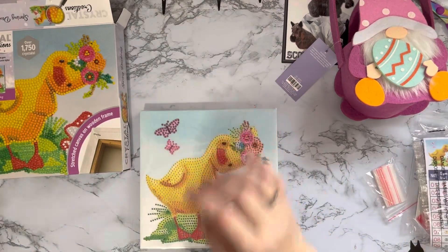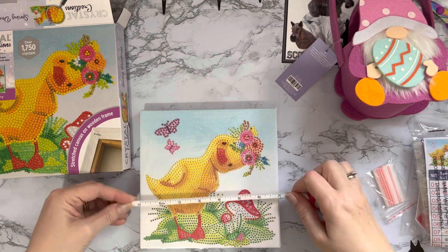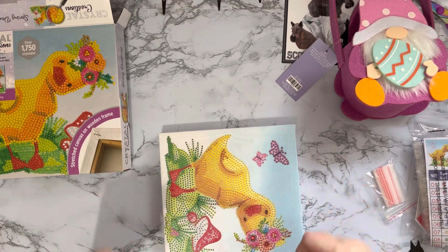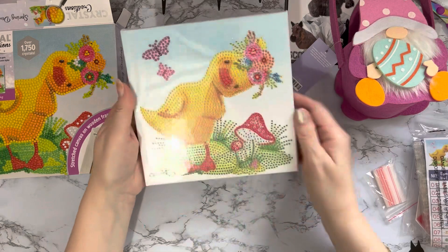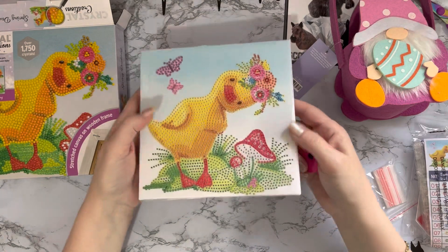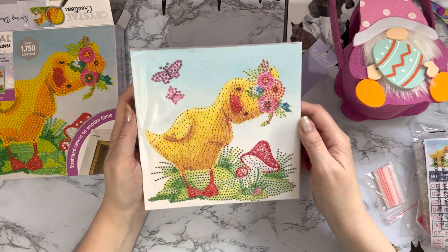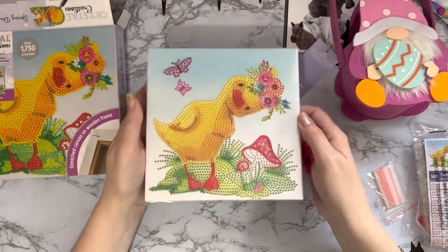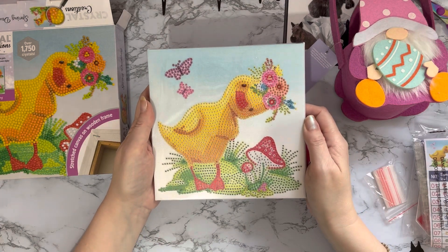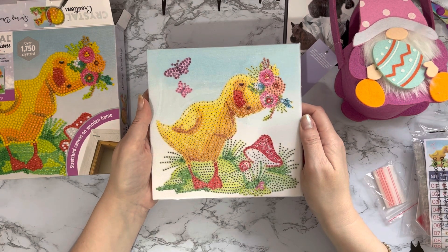The actual canvas size is 18 centimeters, which is a good old seven inches. You could take it off the canvas if you wanted and use the canvas for something else. For £3.99, I mean you could pay that for a greetings card - and cards are really expensive at the moment. So to give somebody a little picture they can bring out year after year is lovely. It doesn't really scream Easter - there are no Easter eggs - so it could be kept out all year round. It'd actually be quite nice in a bathroom with a little duck!